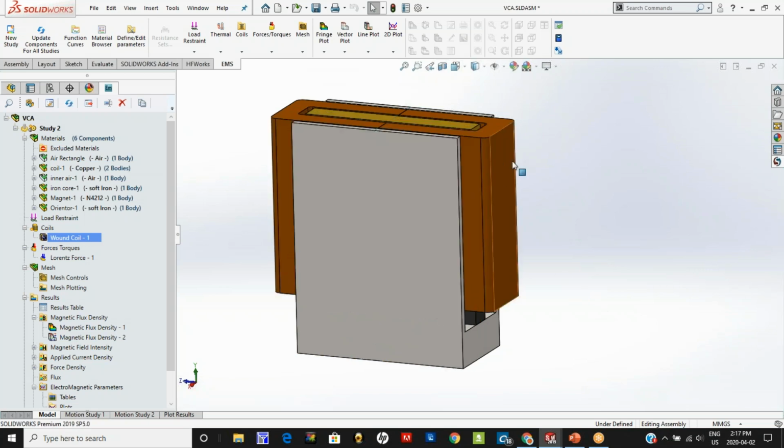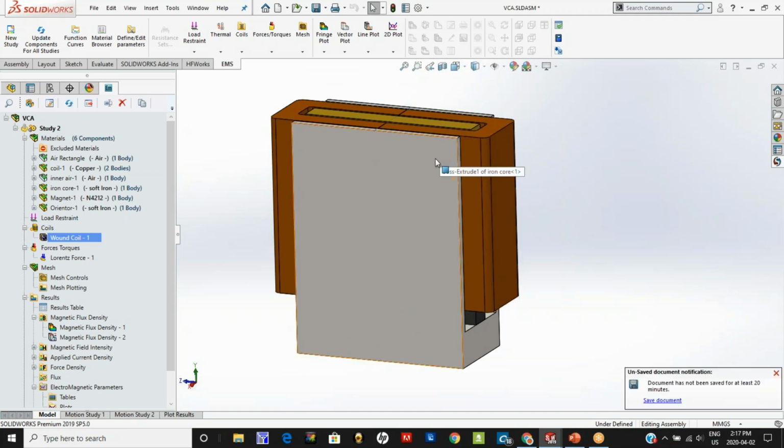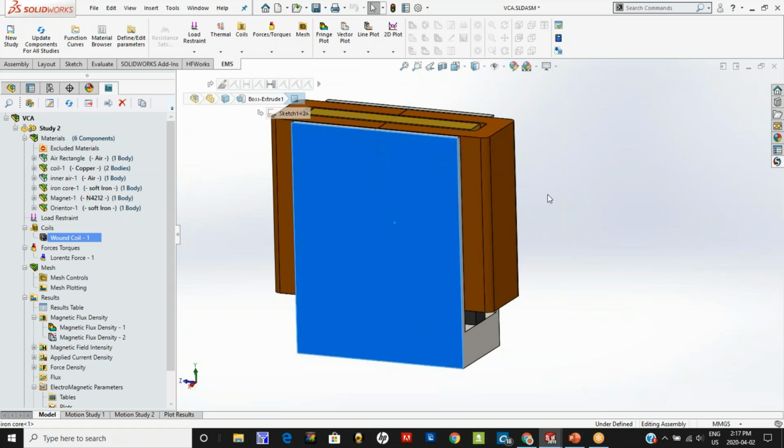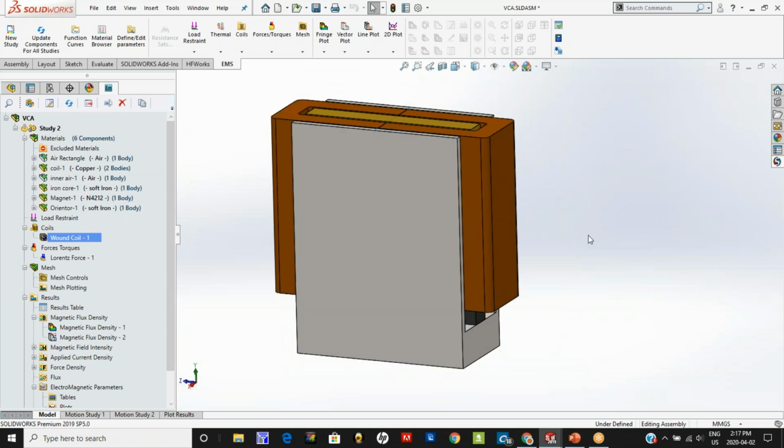Surrounding the permanent magnet is the coil, as you see here. Then there is also a ferromagnetic structure that is usually there to complete the magnetic circuit. So this is a simple voice coil, and we will see how EMS can be used to study the motion of the coil and also the forces acting on the coil at various times.